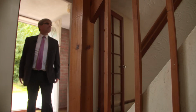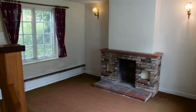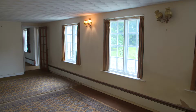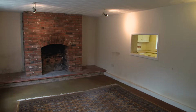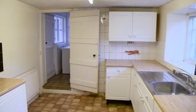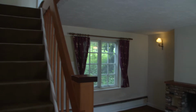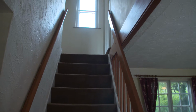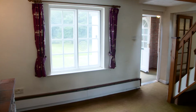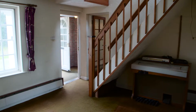So as you come into the house, you've got a little entrance porch and move into what they used to call the bar, but it's really a dining room. And the main sitting room, where I'm standing at the moment, is quite a sizable room, and you have to go from room to room at the moment, so you're into a breakfast room and then into a kitchen and utility room in the main part of the house. The staircase leading up to the 5 bedrooms and a bathroom upstairs goes immediately out from the front room, the lobby, into the staircase and up onto the landing.